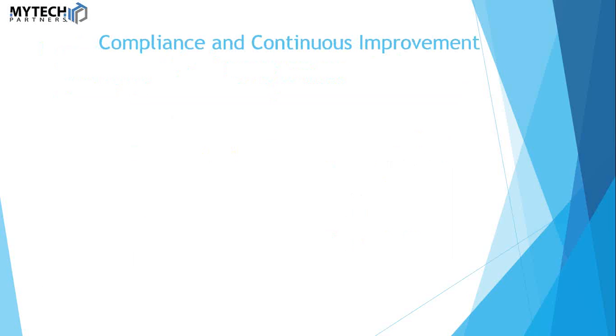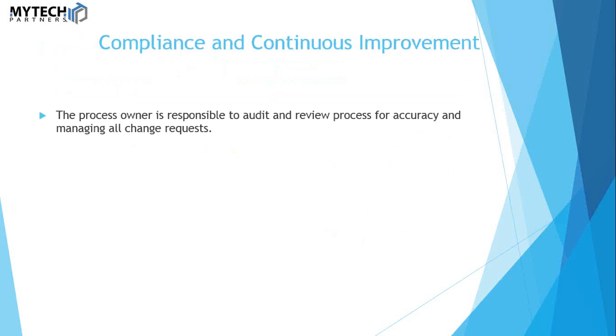Let's get into that third and fourth phase of compliance and continuous improvement. Again, I'm the process owner, so I'm responsible to audit and review process, but that doesn't mean every role doesn't have responsibility to engage. When I train users on process, I have them sign an engagement form. I think people tend to adhere to the engagement and work to engage with the process and engage with me and their peers if they have signed off on something.